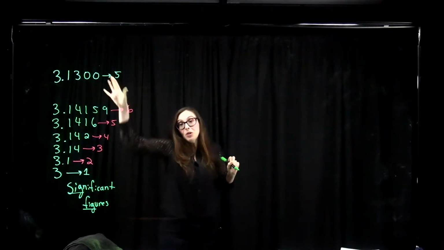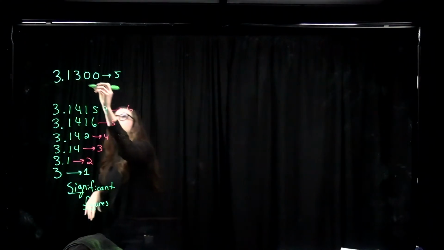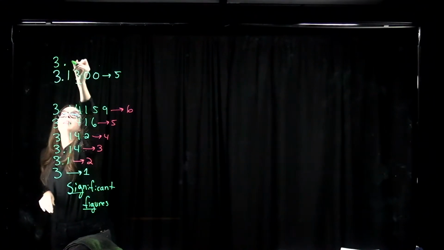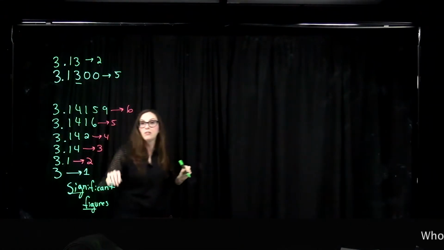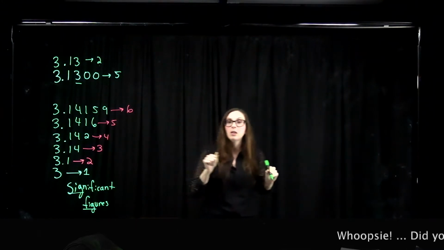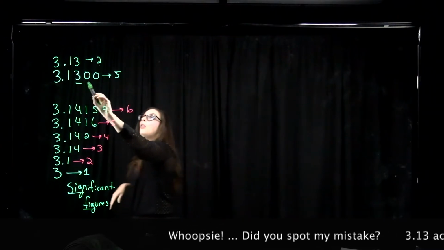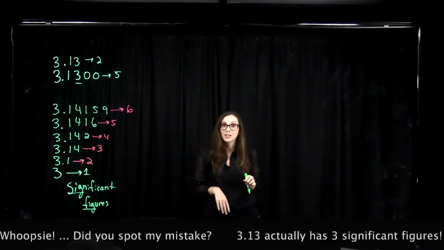Now, if you took this measurement and you really only knew it to the precision of the second decimal place, then you better write that number down as 3.13 such that it has 2 significant figures. But if you're putting those 2 zeros out behind it, that means that you know the precision of that number all the way out to the 3rd and 4th decimal place.